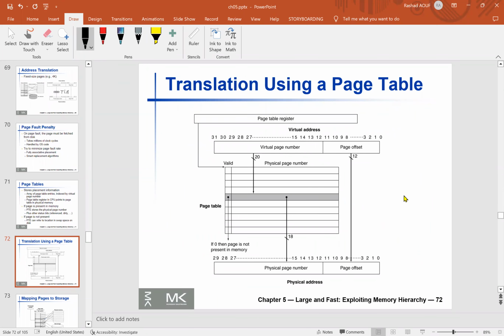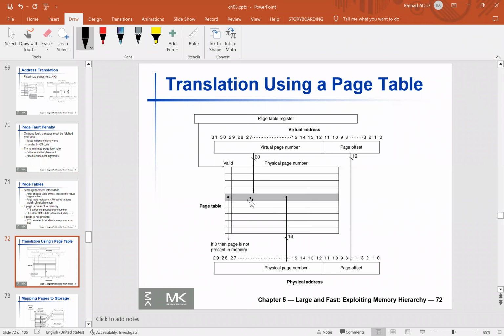When I move a program from the physical address, there's a page moved immediately into the disk as a virtual address. The page offset stays the same as we saw, but the virtual part we take as a tag and look into the memory for the physical address and bring it back.